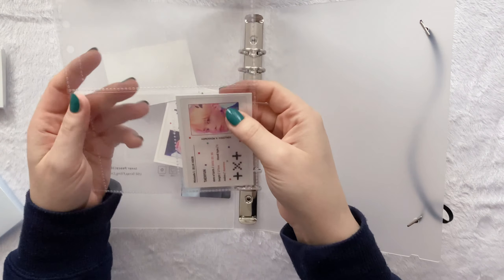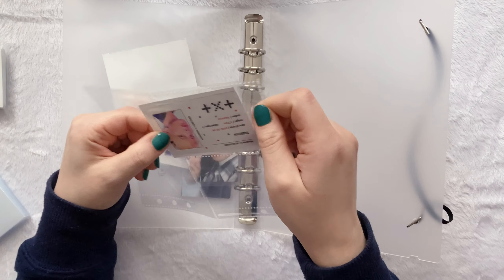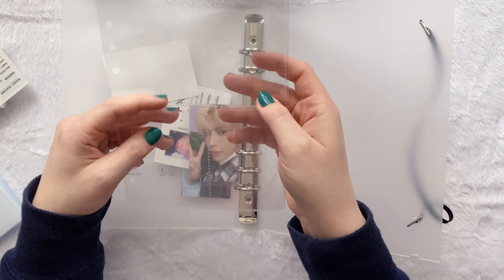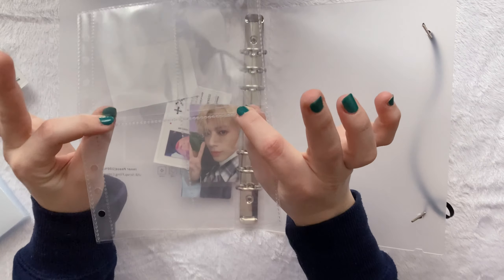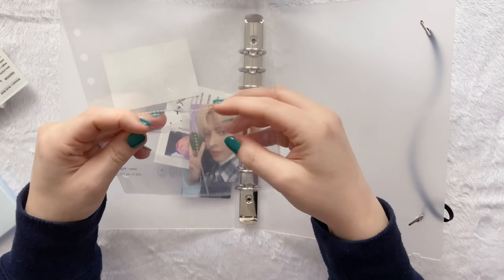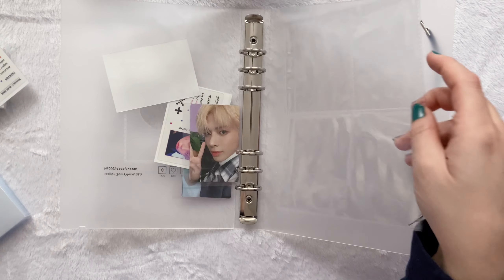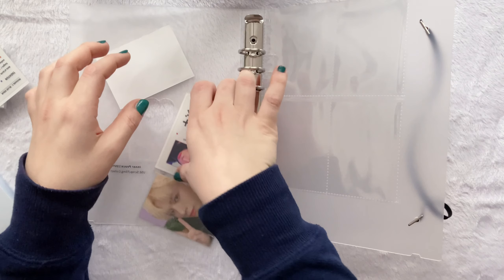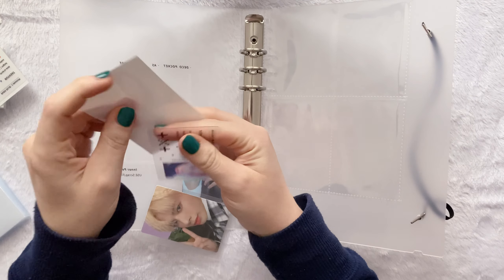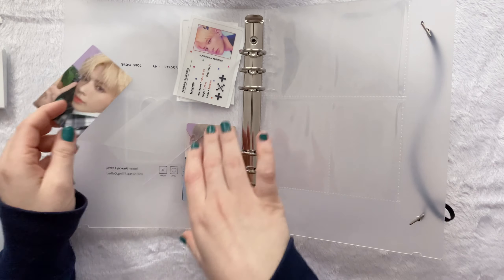With the smaller sleeves they fit perfectly and it looks so nice. The mini binder did come with sleeves as well, but I couldn't find if they were PVC-free so I'm not going to use those — I might use them eventually for a freebie or business cards binder. The sleeves I bought additionally actually have pockets on both sides, which I really like, especially because I've set up my TXT collection for a nine-pocket and there might be cards I don't want to get rid of, so it's great to put some at the back.